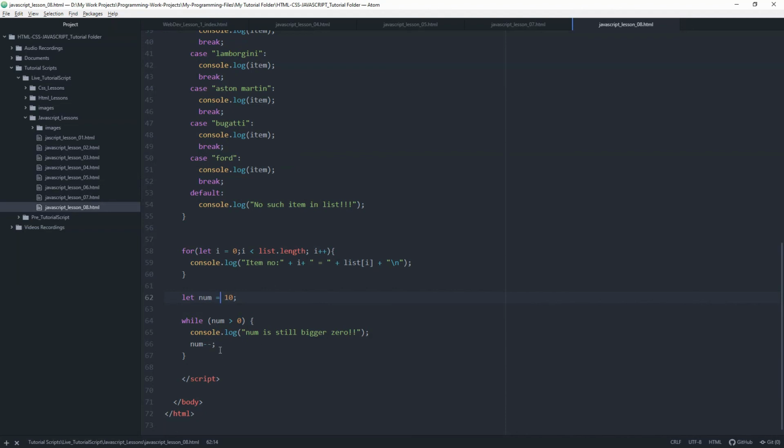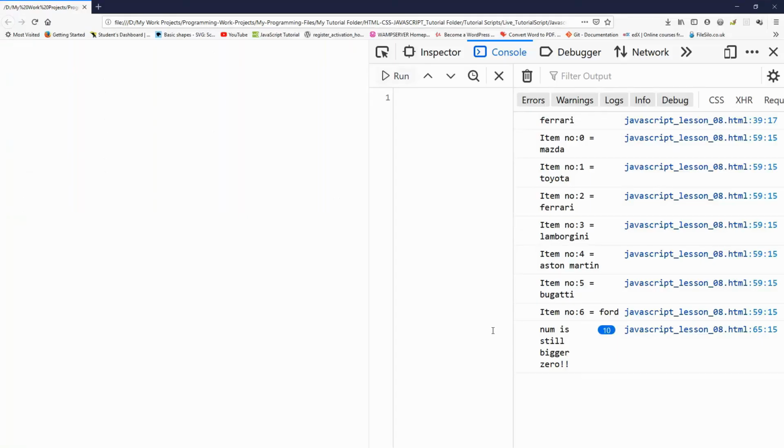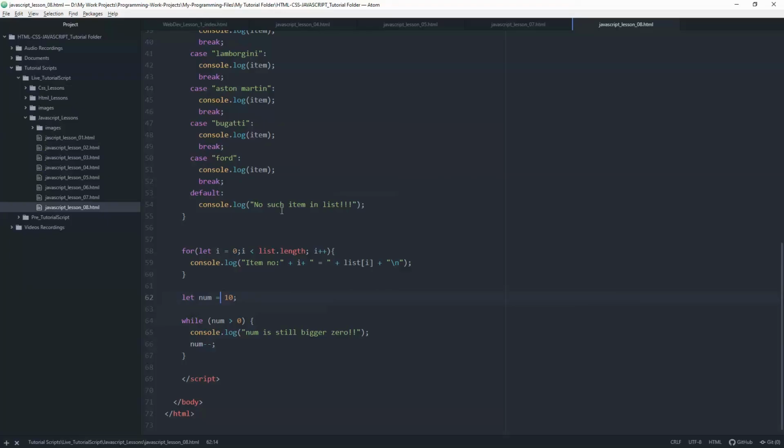So at first it was 10, so it kept on executing up until num was no longer bigger than 0. So as you can see here, this 10 just indicates that this was outputted 10 times. So that's what a while loop does.